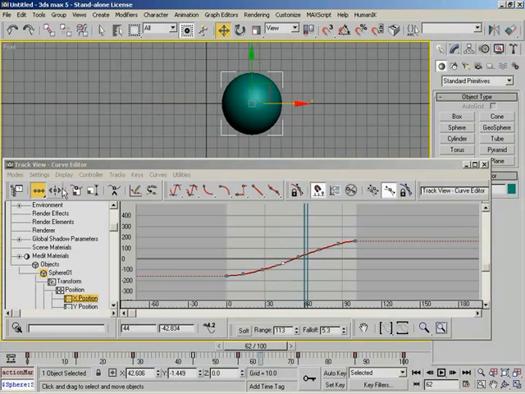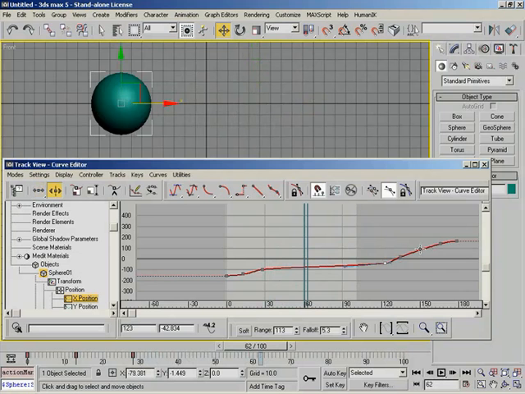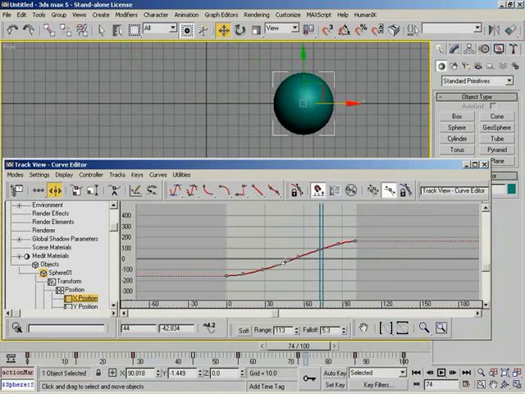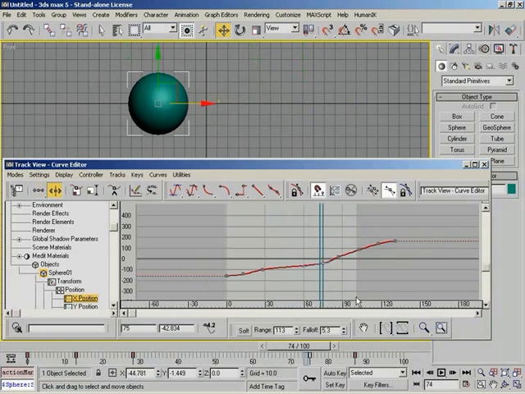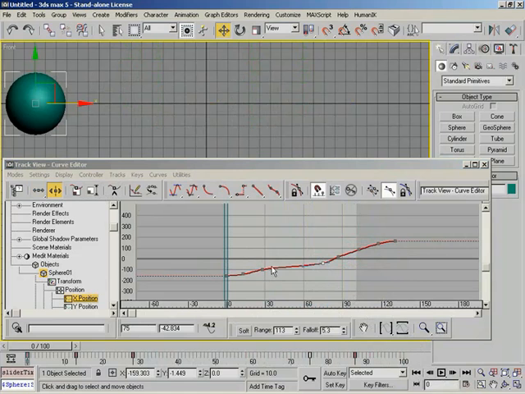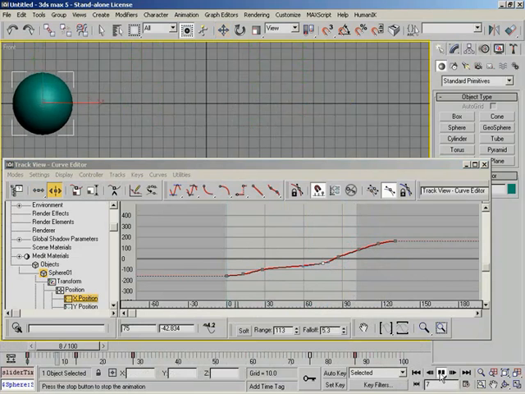Now, let's jump back and look at slide keys again. Now, if I move this key, I'm just sliding the rest of the keys further away. Now, we're kind of moving beyond the range of our animation here, so let me go ahead and undo that a couple of times. And what I'll do is just slide this out, maybe to about here. And now if we play, what's going to happen is you'll notice this area has been flattened out or stretched out. The closer it gets to being perfectly flat, the less animation we get, or the slower our animation will go. So let's go ahead and hit play.